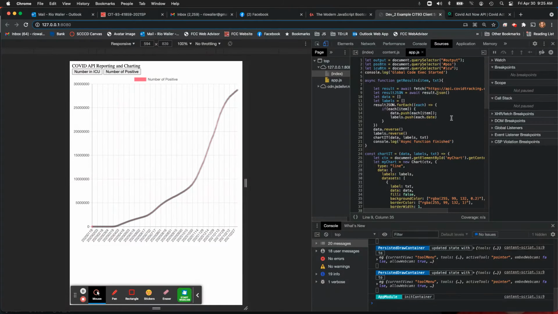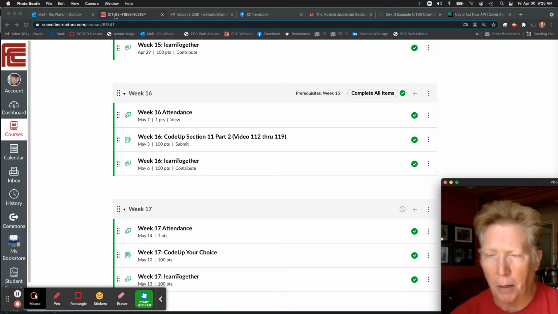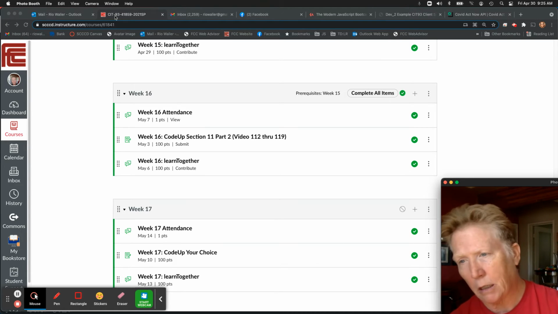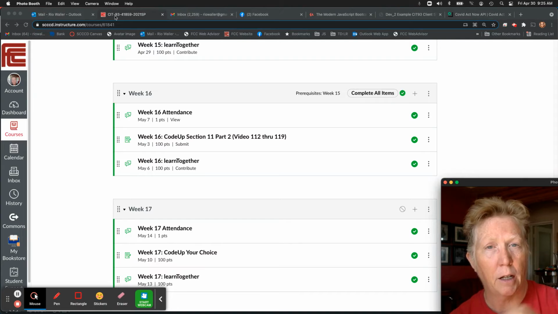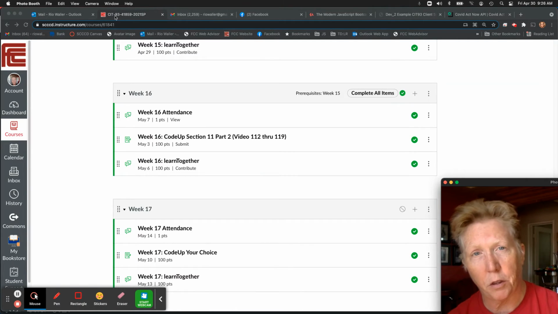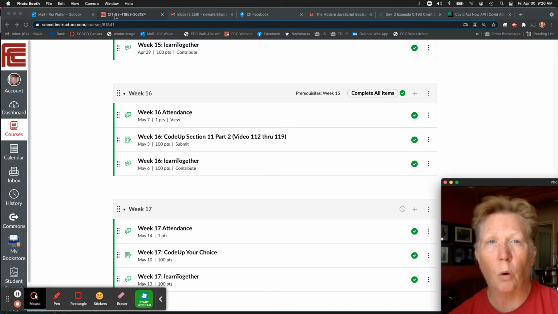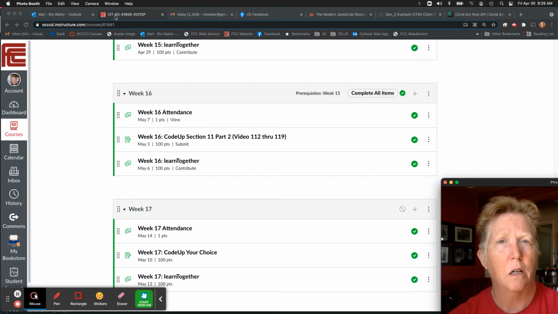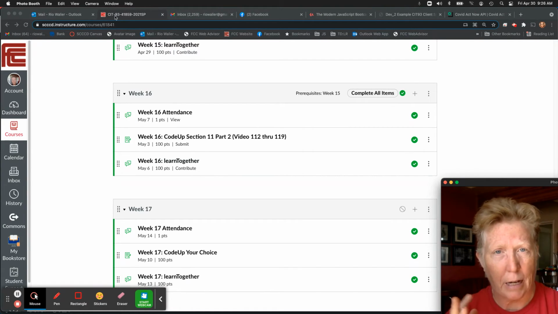What I ended up doing, though, in addition to this, and this is part of what I want you to think about, is it's one thing to make the API call and get that data back, as you've seen now with both the Hangman and now with the JSON placeholder. And you'll see it next week. But the other thing you need to do is handle that data coming back in a way that, and that's what I say in the requirements, gives it either some additional functionality or just some styling.